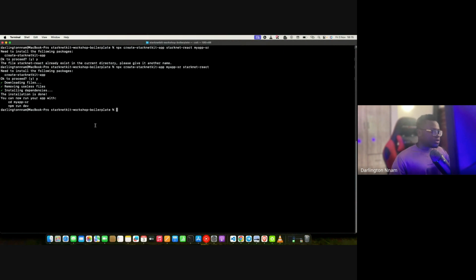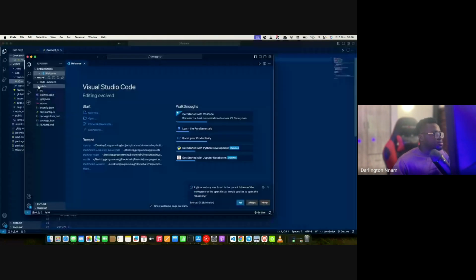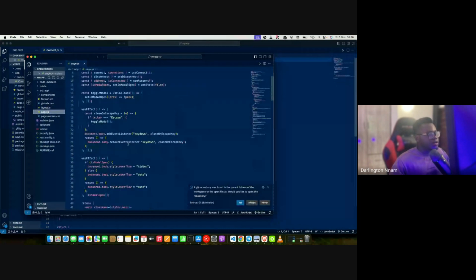So if you're looking for a simple modal look to get started with when using Starknet React, I think using templates is a great choice. Let's say if we cd into my app SR and open this in our code editor, you'll see that if you check page.js, we have a simple modal which we could probably use.